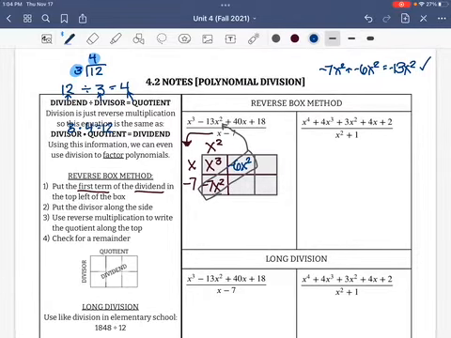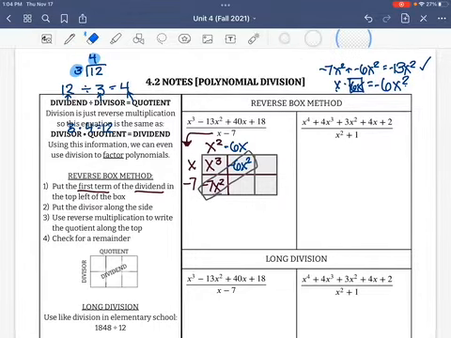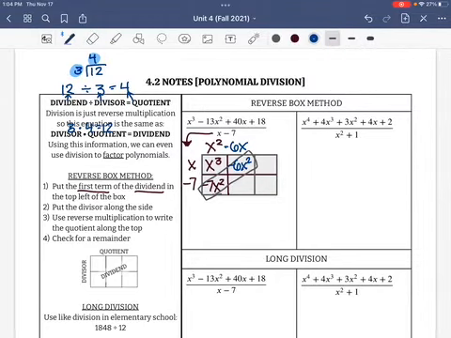Then if that's negative 6x squared, then you're looking for x times what equals negative 6x squared. Hopefully you know that that means it needs to have a negative 6. Let me go ahead and erase this because we don't really need it there. And to get x squared instead of x, you need another x. Then you're going to take that and multiply it. Negative 6x times negative 7 is going to be positive 42x.